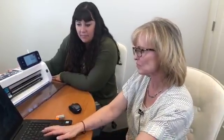So one of the things to note is when you're working with the SVG files, you need to put it through the software. So that was just a scan model. This one we're going to pull up the SVG files in here.